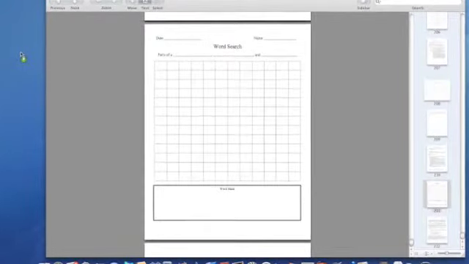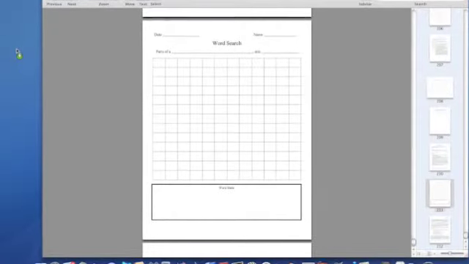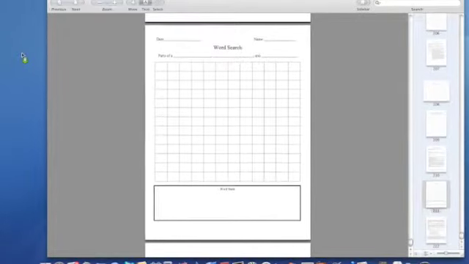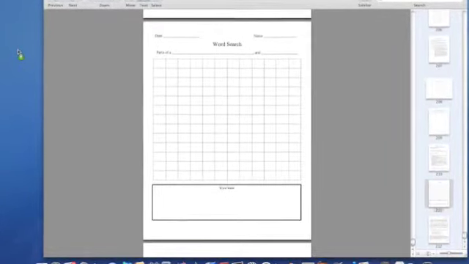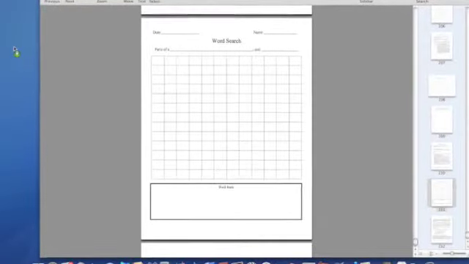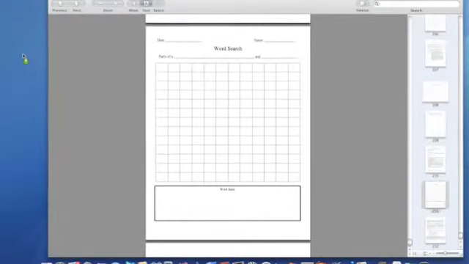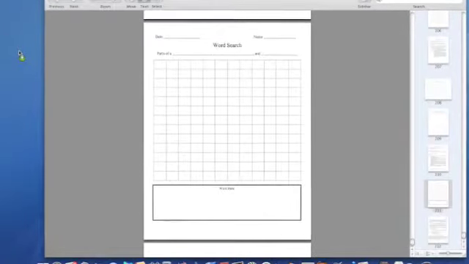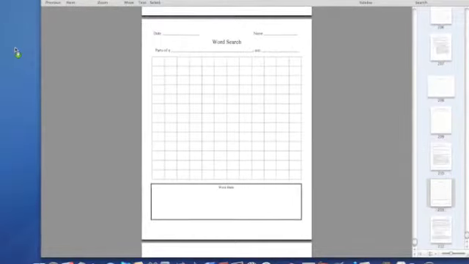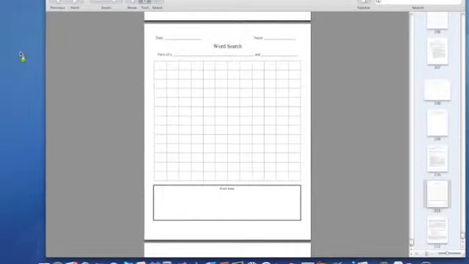I've created a simple word search form, but this form will allow students to revisit the labels many times, because first they'll have to create their word box using the labels from whatever 3 objects you decide you're revisiting. Then the student has to form the puzzle and then collect these, and the next day or 2 hand them back out so that a different student has the opportunity to solve this word search puzzle.